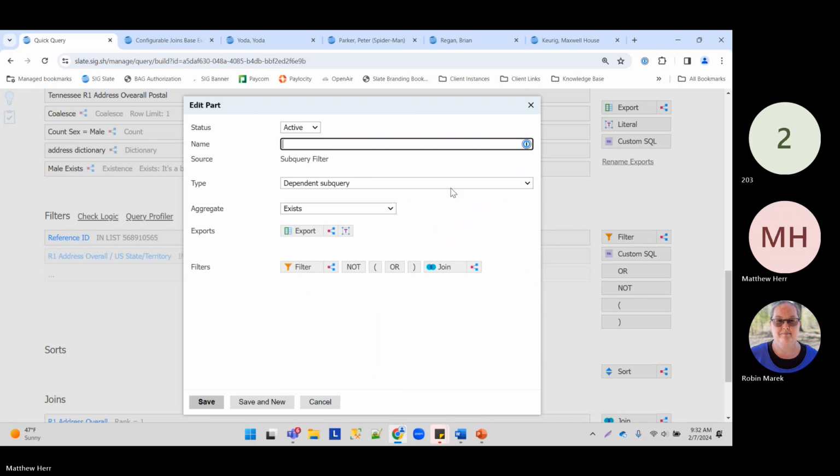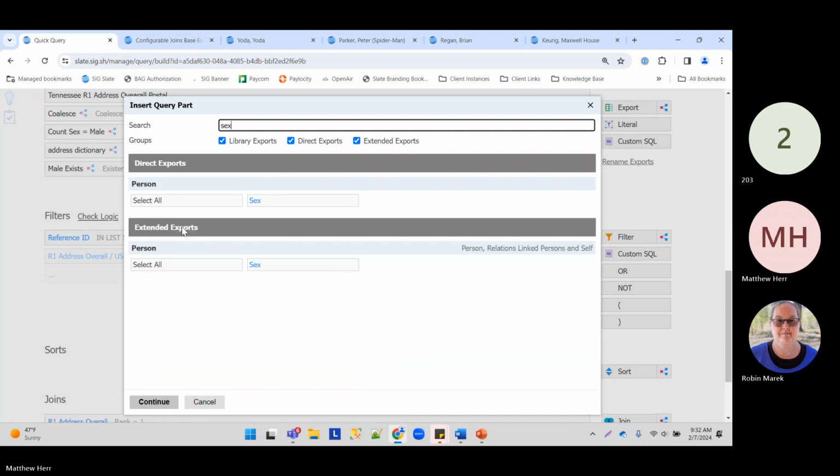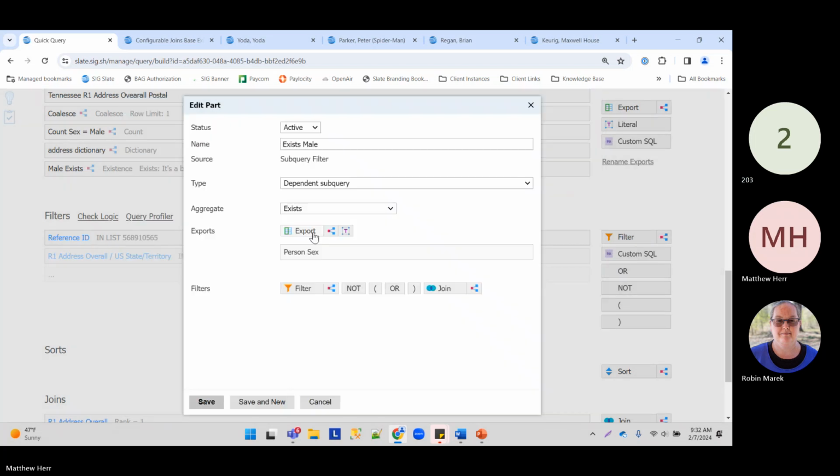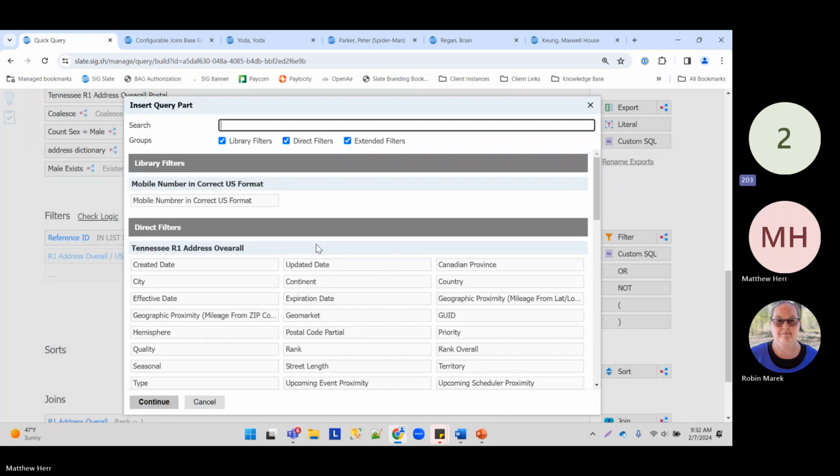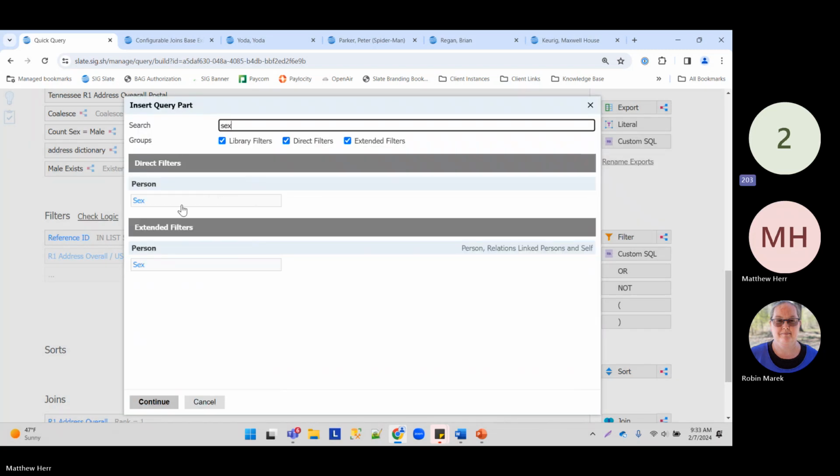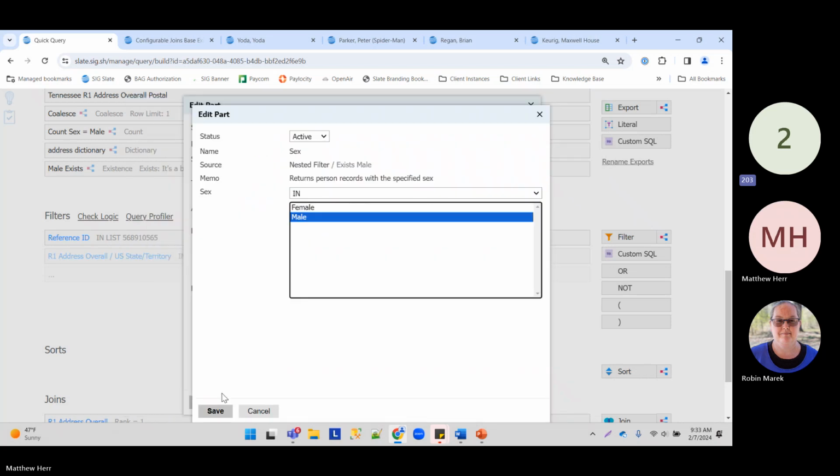So I'm just going to name my filter exists male. And I'm going to throw in my export in my filter, sex. And within my subquery filter, sex is male.